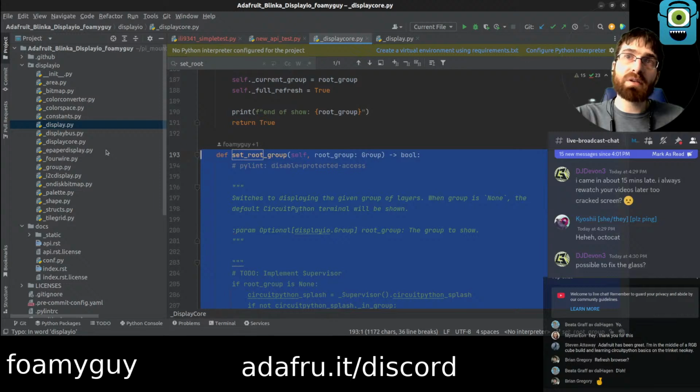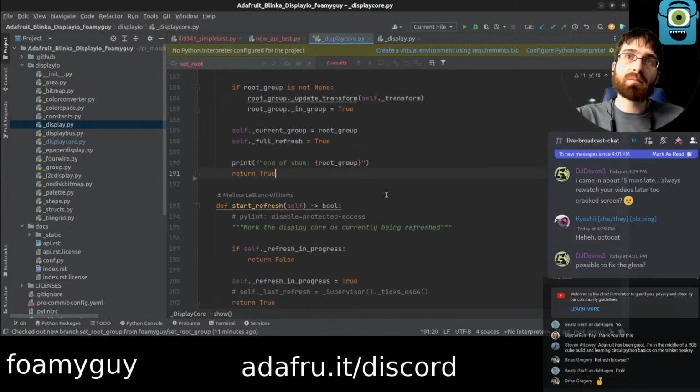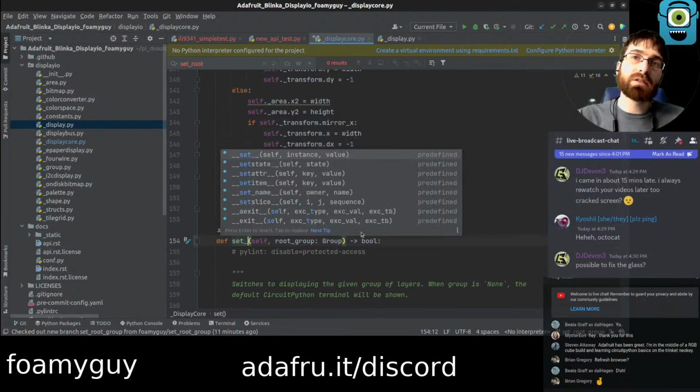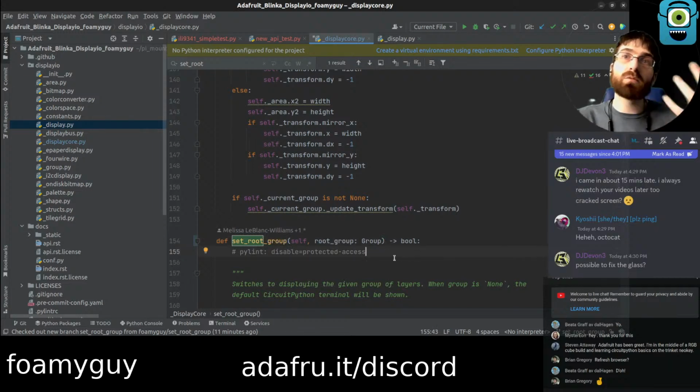All I did was copy it. I don't think I changed anything else yet, but I'm not positive. I think we just want to rename show as set root group, because that's what we did in the core. So we're going to do that.